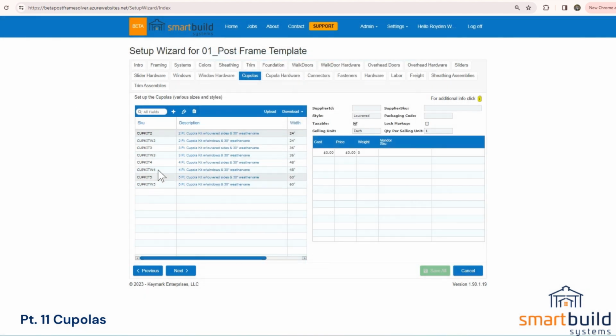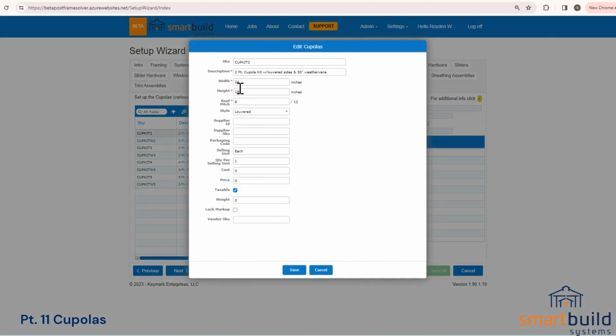And looking at, in setting up a cupola, these sizes and these dimensions, they do affect what the model looks like. So when we look at one of these, this 2-foot cupola, if we set the width at 24 and the height, this one was set at 18. If you change it to 24 and maybe adjust the pitch, this is going to affect how that model looks in the 3D model. The style does affect and changes which class it shows up in and how it appears in the model. And then the other entries here are very similar to other items that we've set up before.